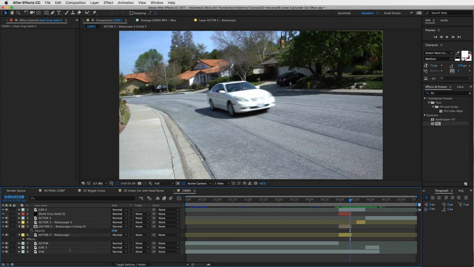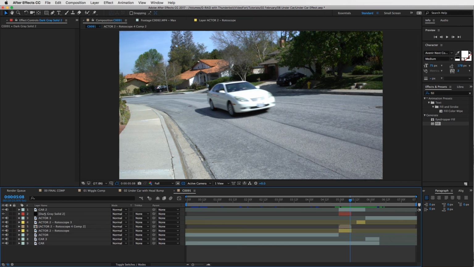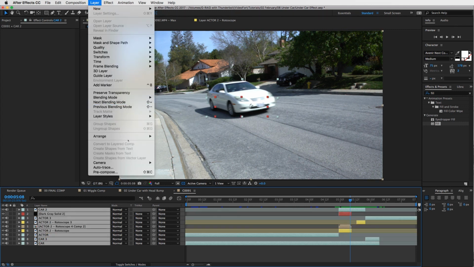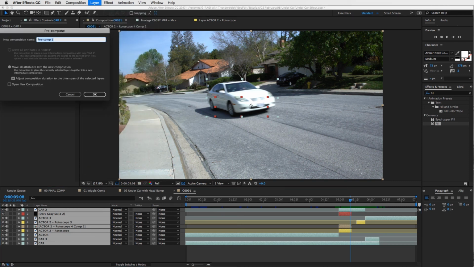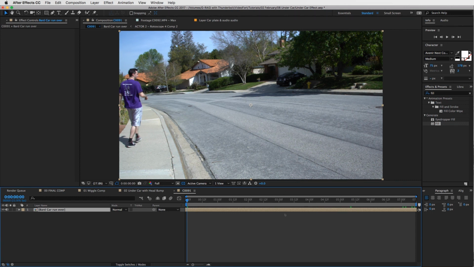Now what I would do is take your whole composition and pre-compose it. So select all of your layers, go to layer, pre-compose, and pre-comp it as barred car run over. I shot this on a Sony a7S II, so it's in 4K.